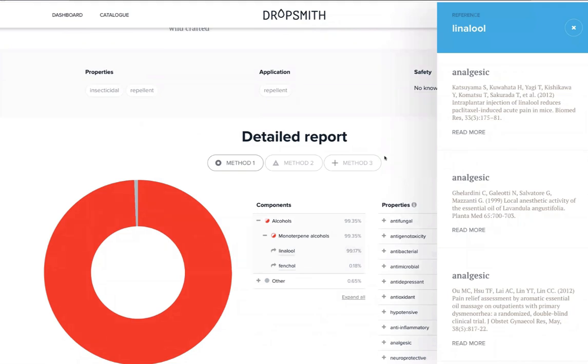So I understand, especially because you have the medical background. I'm guessing all of you are more careful than an average aromatherapist. But this is exactly why I created Dropsmith, so that you have more backups. If it's not in research here, you have application.